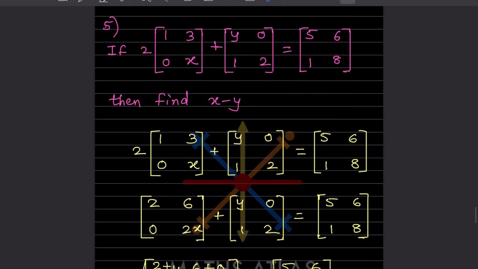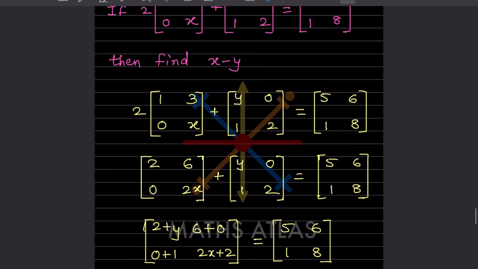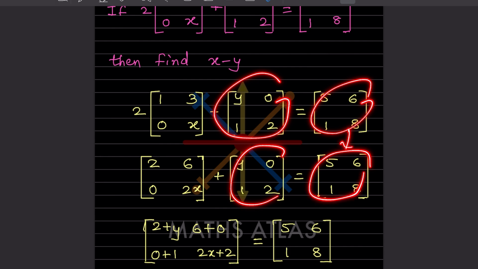Now here we have to find out the value of x minus y. So now this same thing I wrote it here. First thing, what are you going to do? First you are going to think of this one, because this 2 is outside. So when we have such a type, we are going to multiply: 2 multiplied by 1, then this will be multiplied by this, again this will be multiplied by this, and this will be multiplied by this. So 2, 2 3s are 6, 0, and 2x is going to be 2x, and the rest everything I wrote the same.